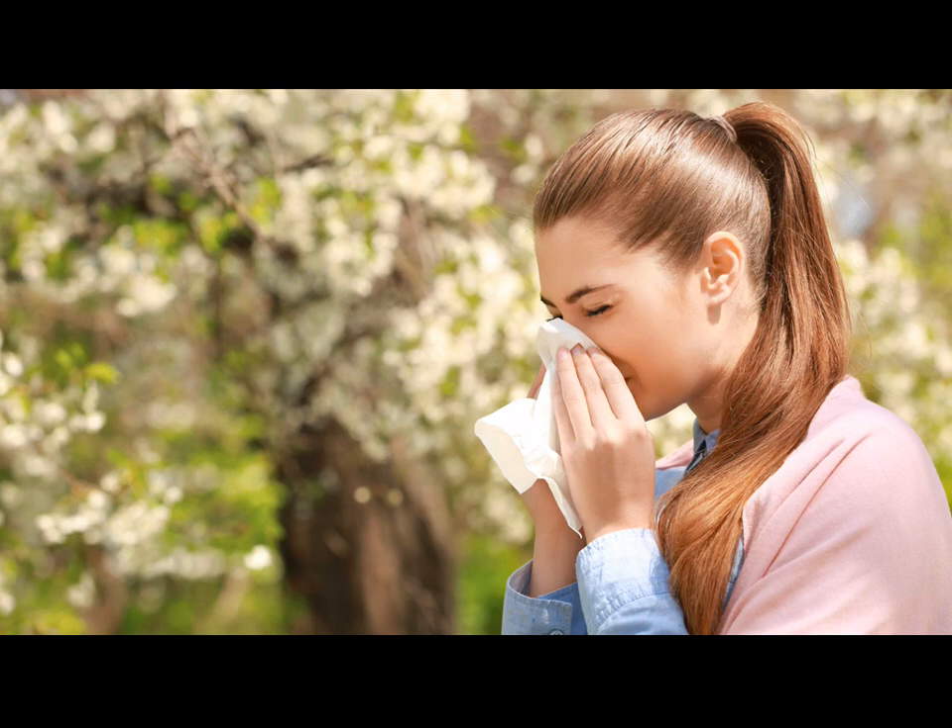While hanging your clothes to dry outdoors is a great energy saver versus using one of the best clothes dryers, it could be making your allergies worse. As the clothes dry in the wind, pollen collects and sticks to the fabric, meaning they're contaminated before you even have a chance to wear them. Instead, try drying your clothes indoors using a clothes drying rack such as the Amazon Basics Foldable Laundry Rack ($36.74, Amazon). Remember that you will need to keep the room ventilated while you do this, otherwise you encourage mold. Try to dry your clothes in the late afternoon or early evening to reduce exposure, or use a dehumidifier.